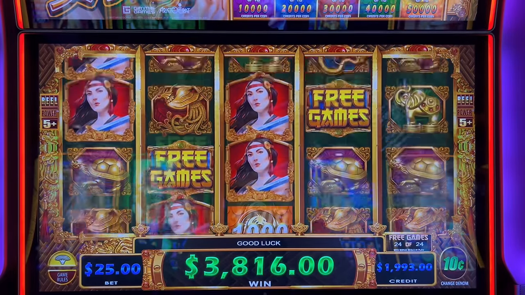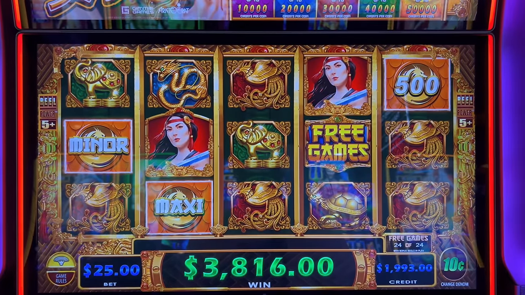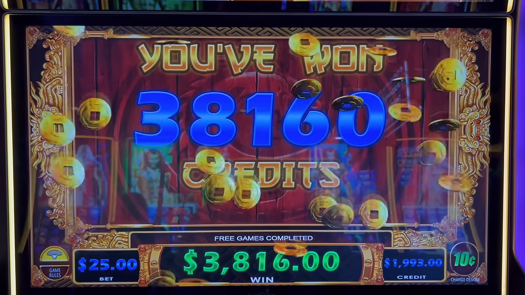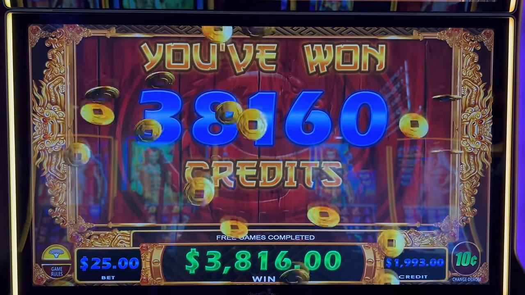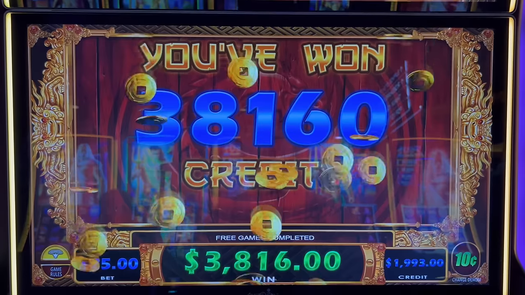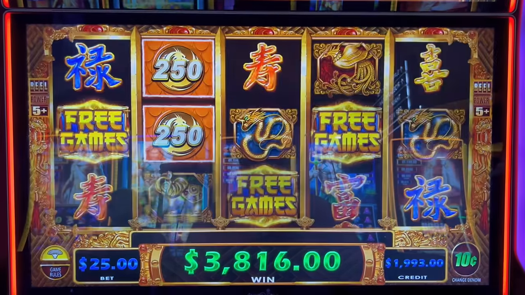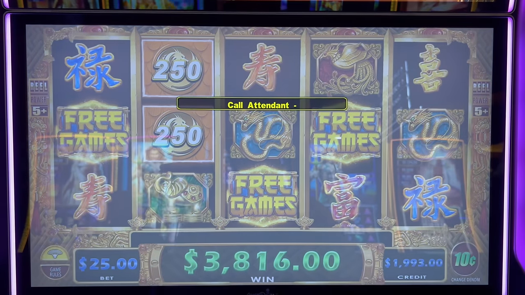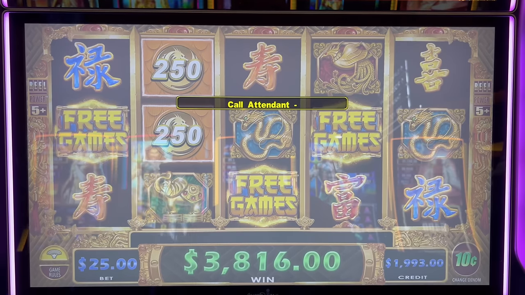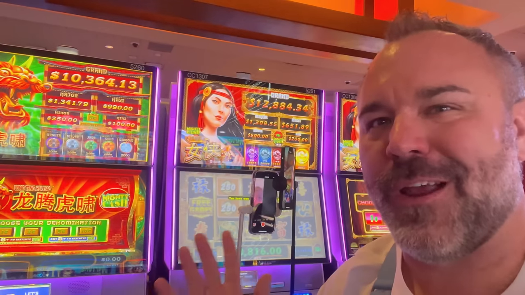All right, last one here. I just want to stop it. I want to do a quick spin. That's okay. All right, $3,816. On the help of Jake over there. On that $25 max bet. It's gonna take a little while to get paid. All right, we're getting paid on this one.